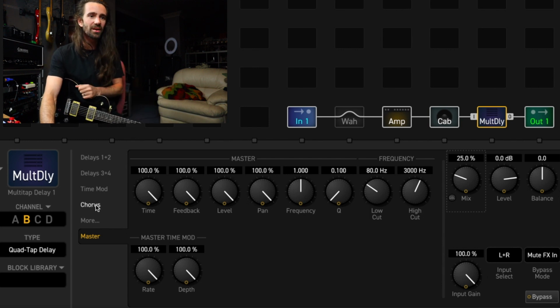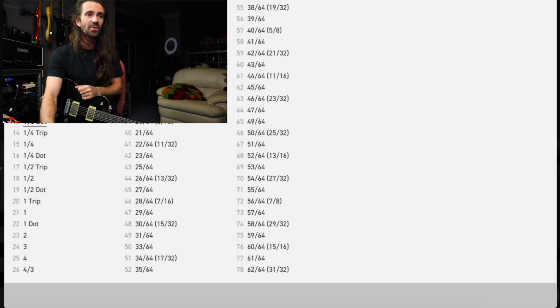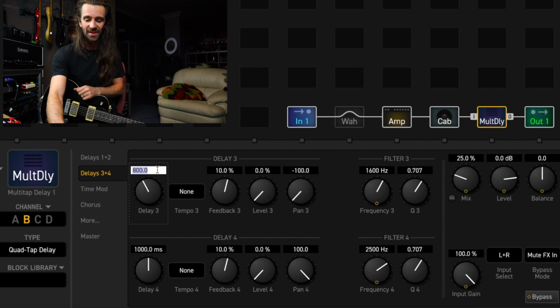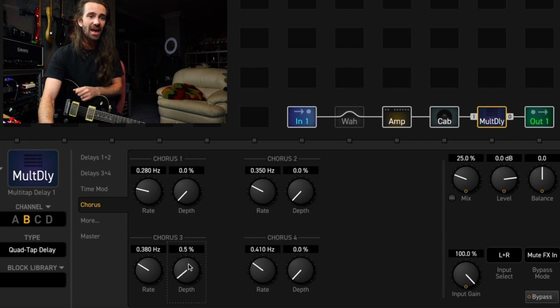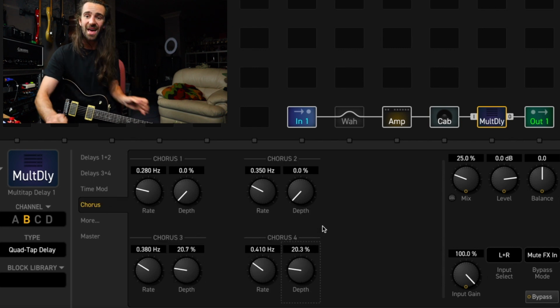That's pretty sweet, but with the other 2 lines, let's set those to be really short delay times, and we can add chorus to the delay line. So we go 3 milliseconds, 4 milliseconds. Not super creative, I know, but I'm just going to add a bit of chorus to each of those. Now we have this.